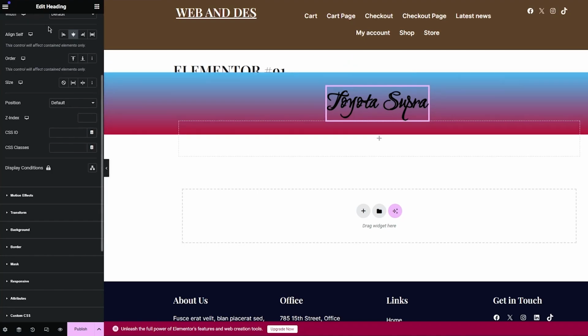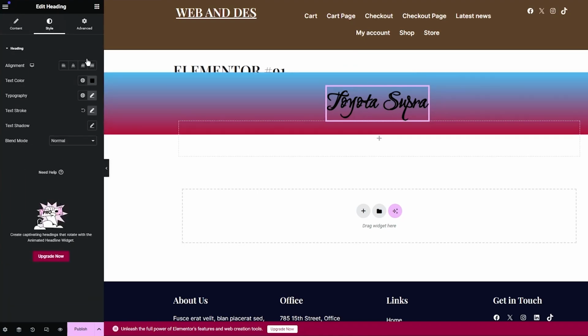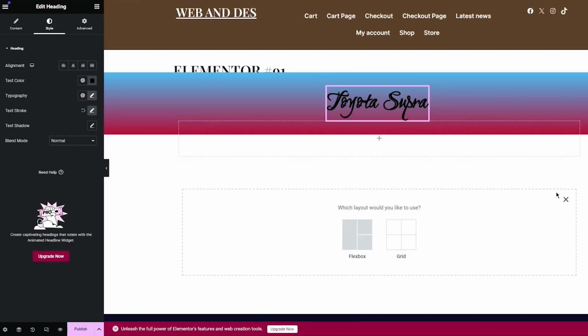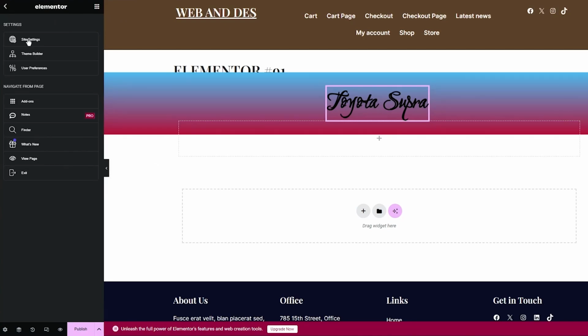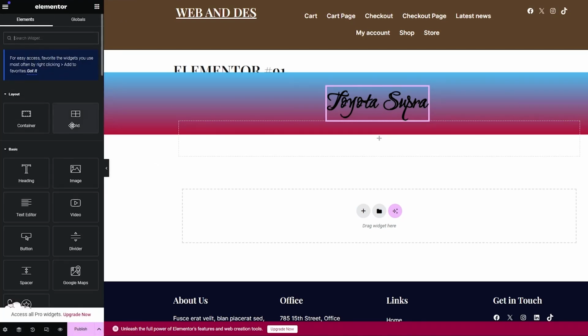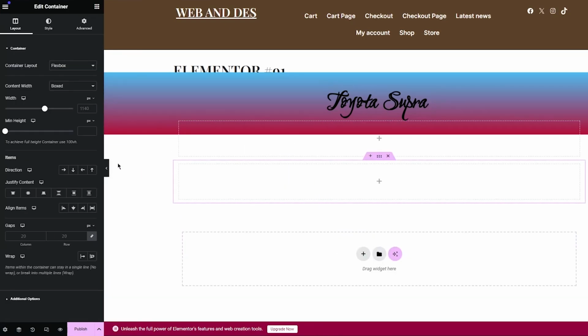Okay, and the widget that we're going to add is you're going to come here. Okay, you're going to click on drag widget here. Now you could either add a firebox or you can add a basic drag or drop element. So for that, what you're going to do is you're going to come here. And once you're over here, now I'm going to add a container in this section.